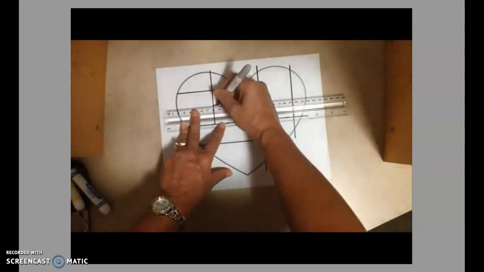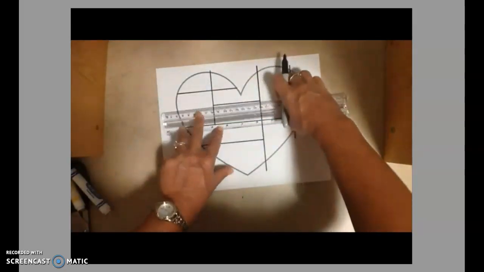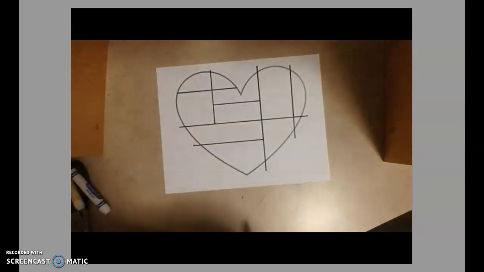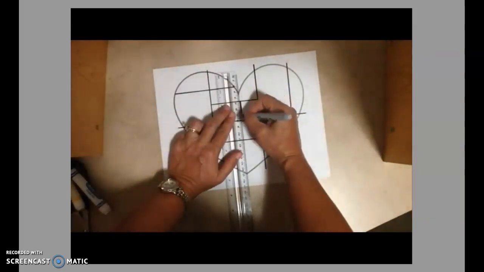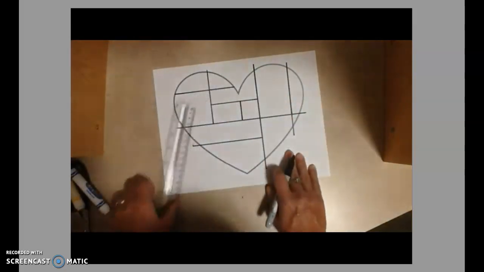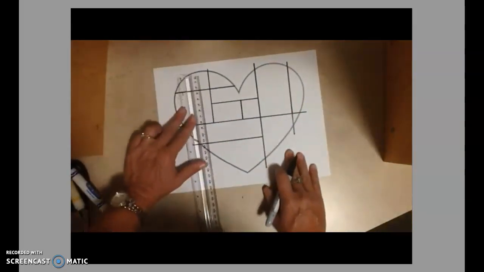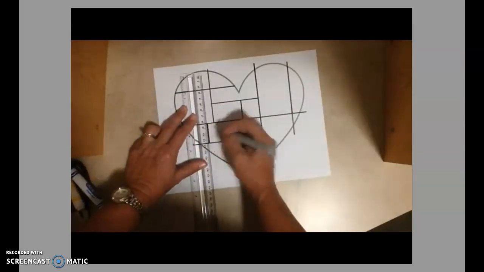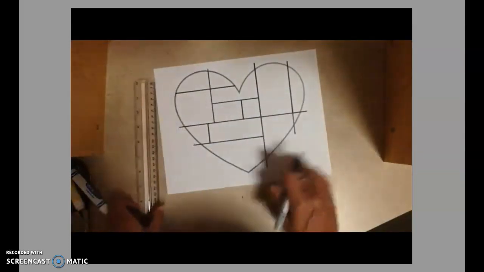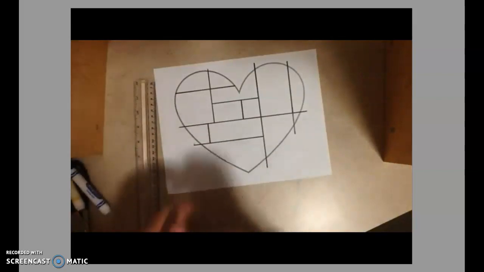So just keep checking out the shapes that you're making with those lines and see if you want to make them smaller. I like to always add just a couple of small squares in there, because it looks interesting once we start to add our color. But you can make as many lines as you want. All right, I think I'm pretty happy with that.